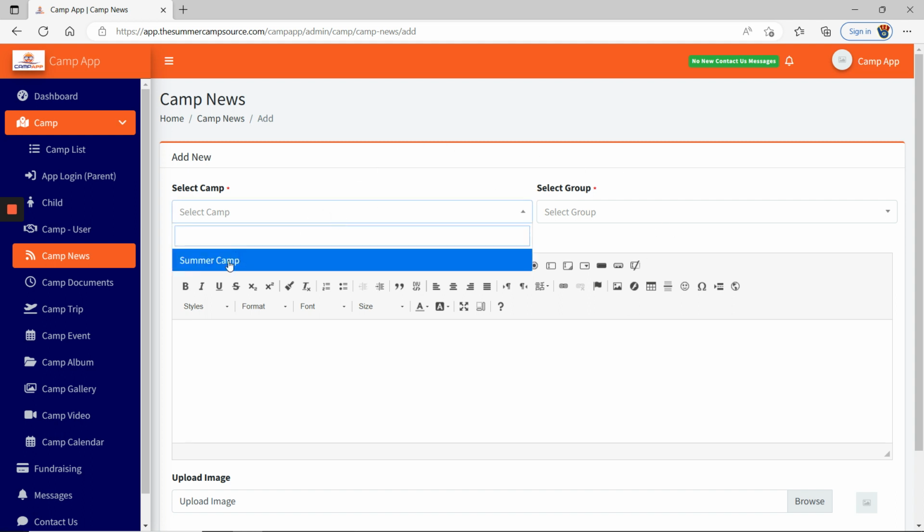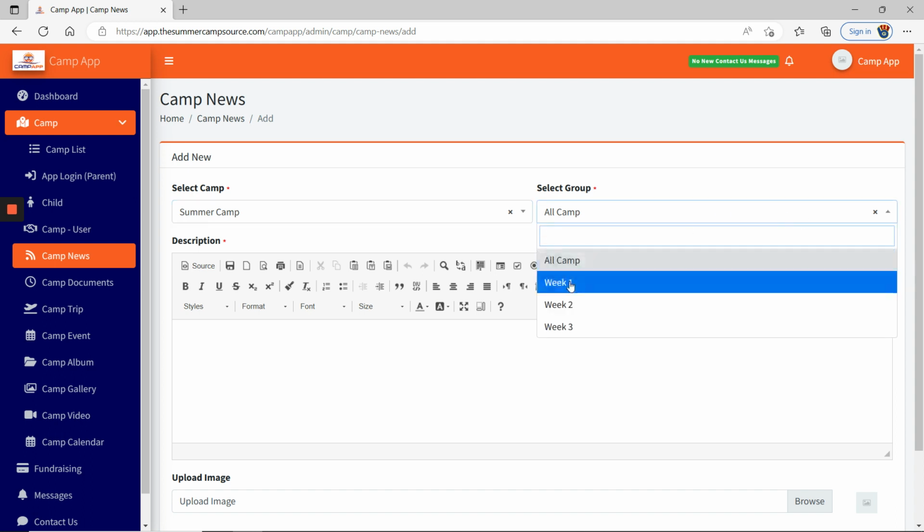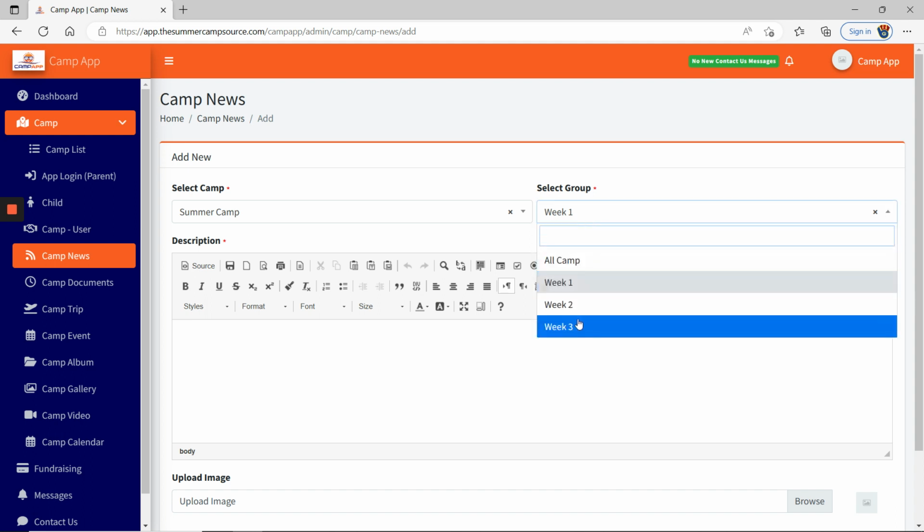So you're going to select the camp that you send to, and it's always going to default to the all camp. So that summer camp thread that we set up, this is the all camp group for that. So that means it's going to send it to everybody in that thread. All the groups that you have set up will get the same information if you send an all camp post. Now you'll also have the ability to send it to each individual group that we set up. So week 1, we just want those folks to receive whatever specific information to week 1 is, and it'll go out to just them, and the people attached to week 2 or week 3 won't see that information.